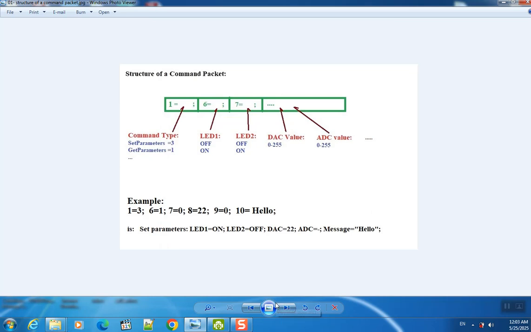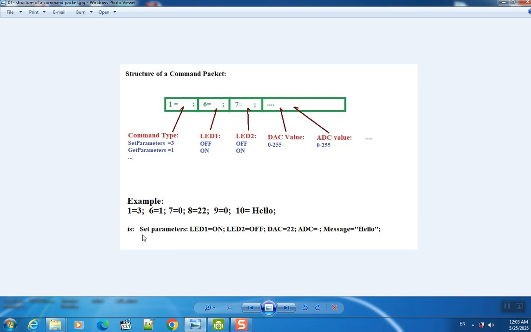The structure of command packets, or the format of the packet, is something like this, where every part is determined by a value. For example, when I send a string like this: 1 equal 3, 6 equal 1, 7 equal 0, 8 equal 22, 9 equal 0, 10 equal hello.